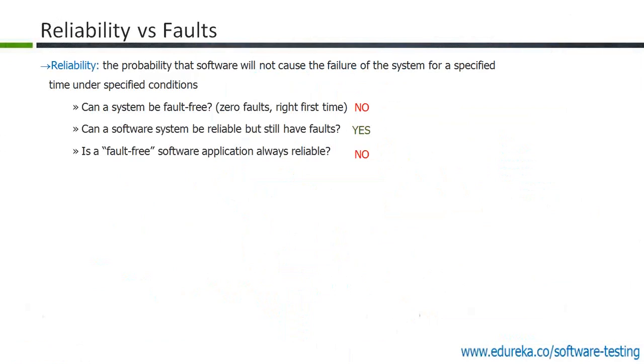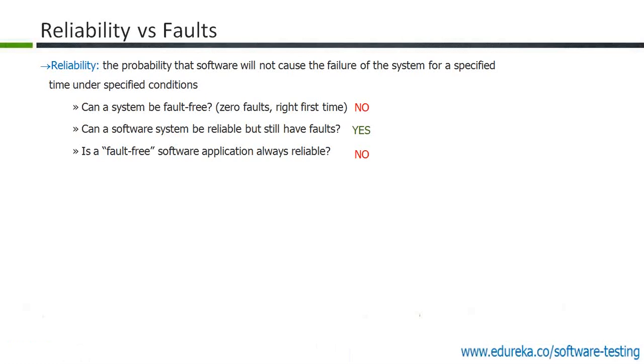So now, can a system be fault free? I have given the answer there itself. It can't be fault free. Anytime the system can have a fault, or there could be a bug at any time. Why? Because today I have written a program and released it with an expectation that it should work in Windows 8.1. Now, tomorrow, Microsoft is coming up with another version, 12.2 or something. When this Windows is installed, sometimes your software can go cranky because of the operating system that has come newly.